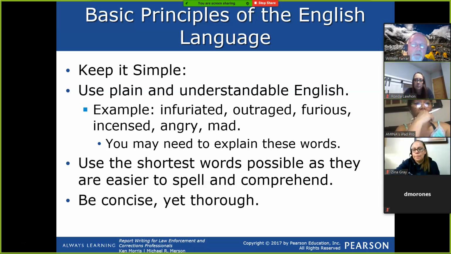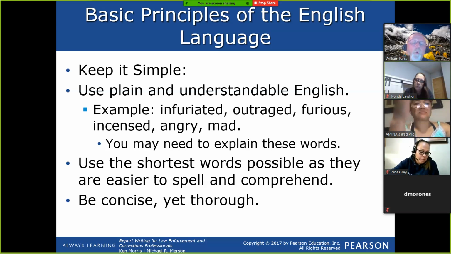Look at words that you would have to explain. For example, infuriated. Some people might know what that means and some people may not. And then what does that actually look like?